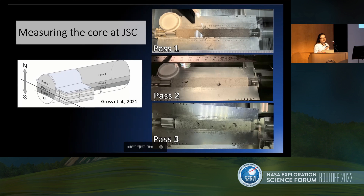Similar to what the curators have done to the last core, 73002, for this core the curators dissected the whole core into three passes, as you can see from the picture on the left. On the right are the images of the three passes. For passes one and two you can see some little chunks of rocks on the core, but for the last pass they removed all the rocks from the core, and you can see some freshly made man-made craters which are only one month old on the core.